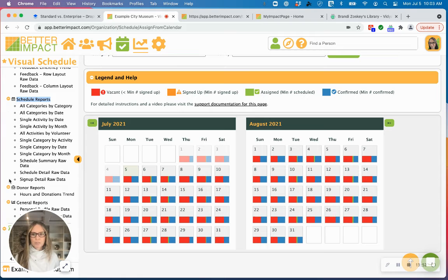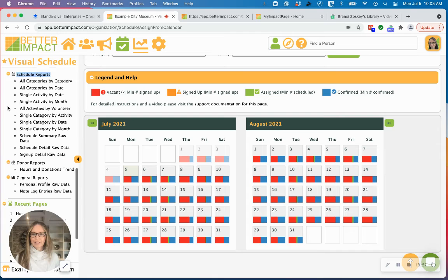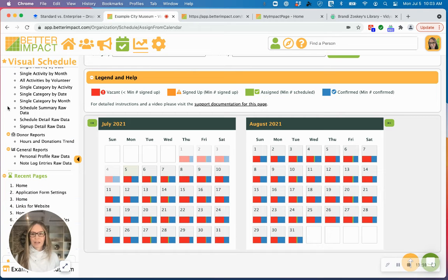You can pull schedules and lists in calendar formats, so you know who's coming in, when they are coming in, what they are doing, and more. And then you can pull far more customized reports as well, such as reporting on basically anything you are tracking on your people in the software. The general rule of thumb with reporting is if you are tracking it in the software, you can pull it in a report. And that's why it's so important to put everything in this volunteer impact account of yours, and it will give back tenfold.